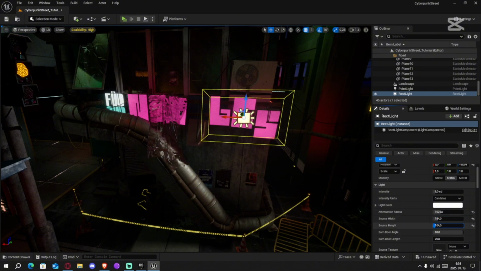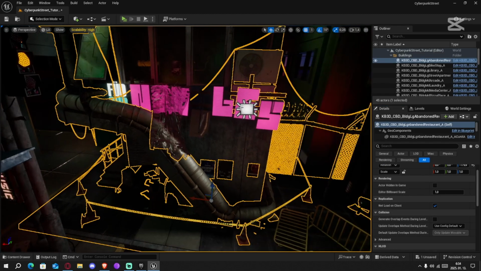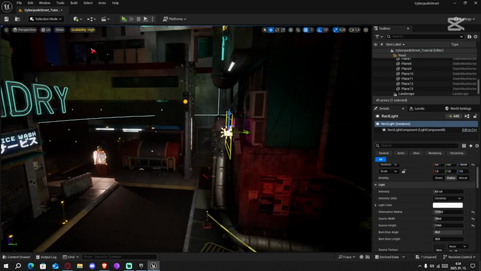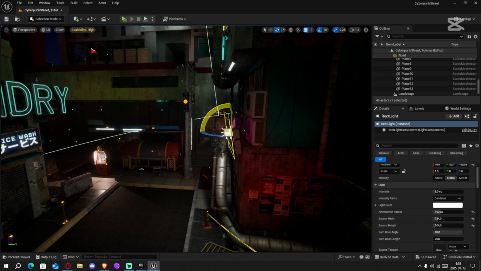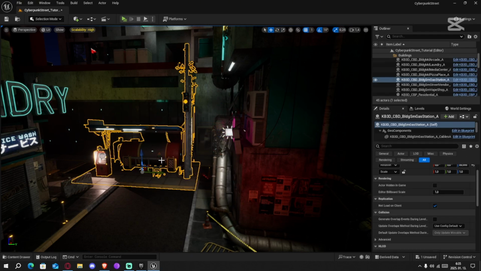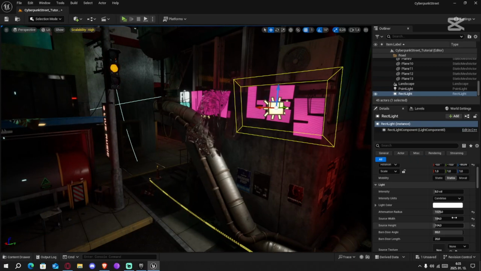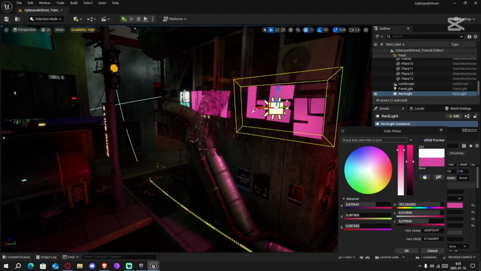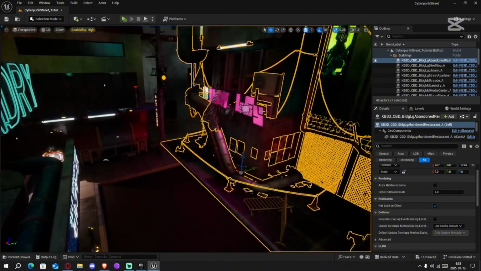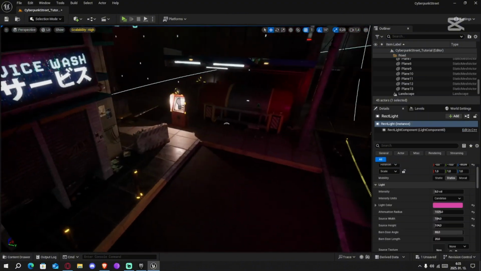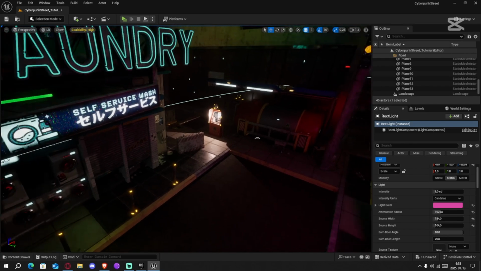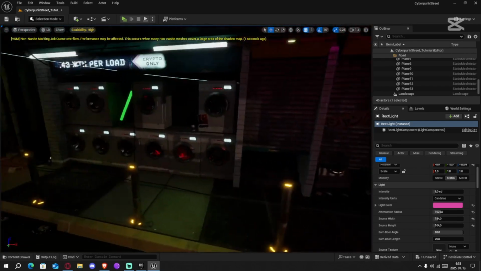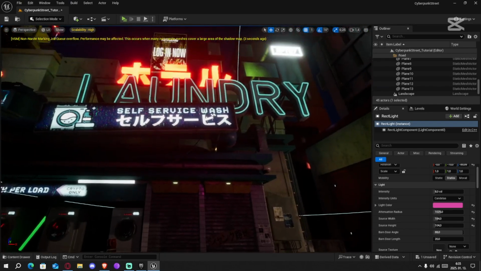Make sure you match the height, the size of the asset you are trying to light up. I'm going to make this a little bit tilting forward and then change the light with the eyedrop tool. You can choose the light of the object you are trying to make emit light.